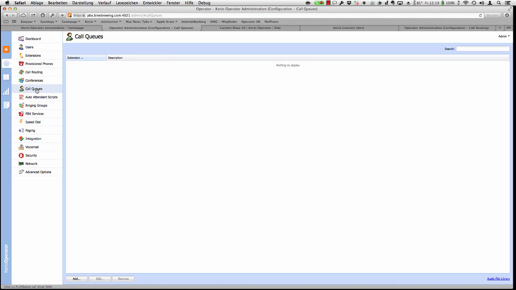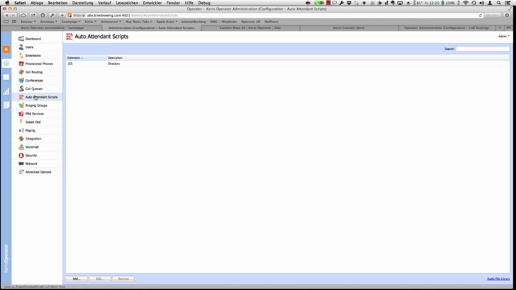When you switch to call queues, here you can see all the call queues which are existing. Auto attendance scripts means this typical thing. I think everybody of you has already been faced with this. When you call, for example, a company, you always get this: press 1 if you want to talk to the salesperson.